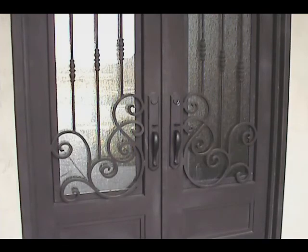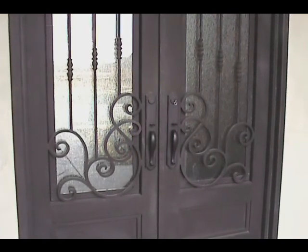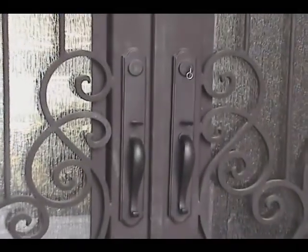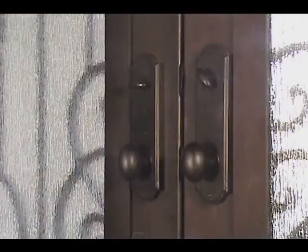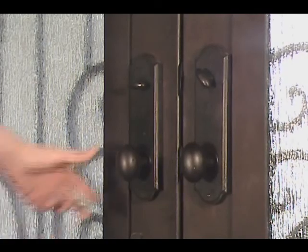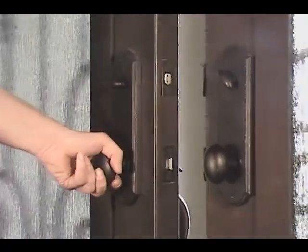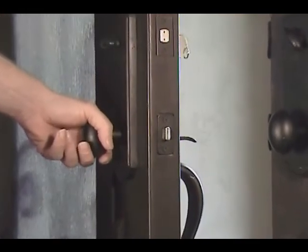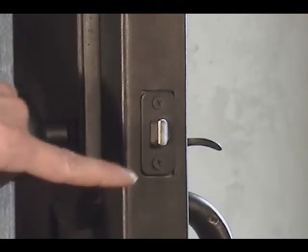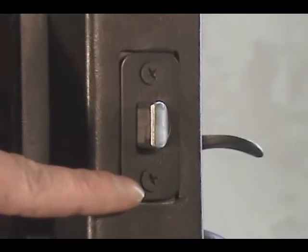A custom-made iron door is a beautiful addition to any home, and Westlock Molten Bronze collection entry handles are a perfect complement to old world style craftsmanship. This ornate iron door has a Westlock Molten Bronze collection 7680 Wiltshire entry handle in the oil bronze finish. We're going to show you a few easy steps to replace the lower spring latch.